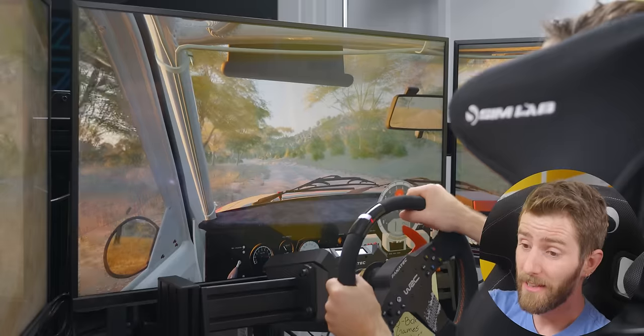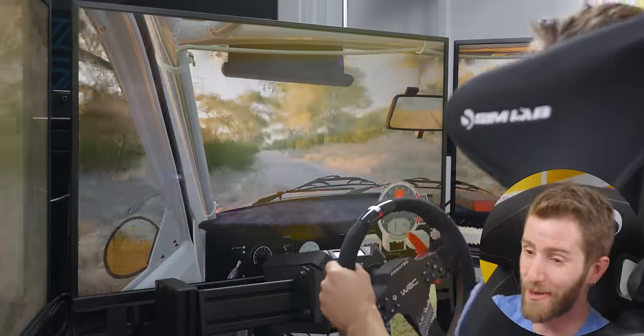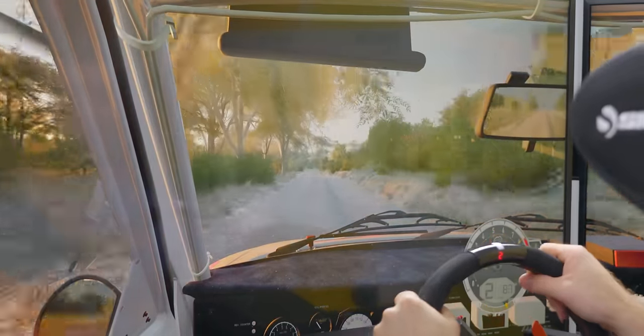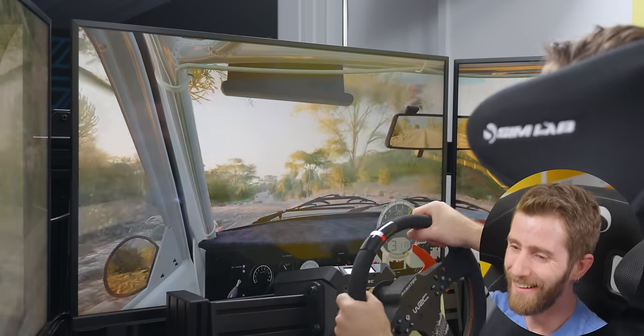I'm still alive. Something that's hard to even focus on a course like this, because everything's shaking all over the place and you're just trying to stay on the road, is that the game looks really, really good. We're on a 3090 here running at, what is it, 3x4K, Alex? Yes. This is freaking awesome. Woo! Oh my goodness, I hit a guy.